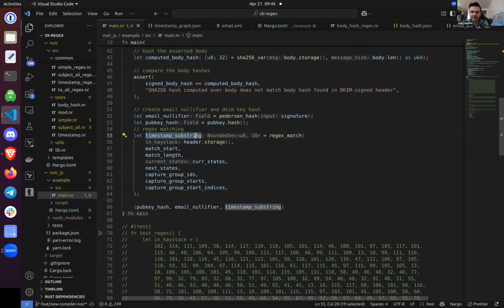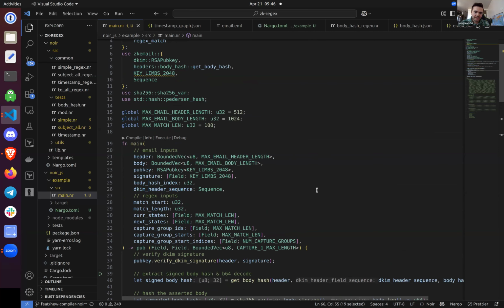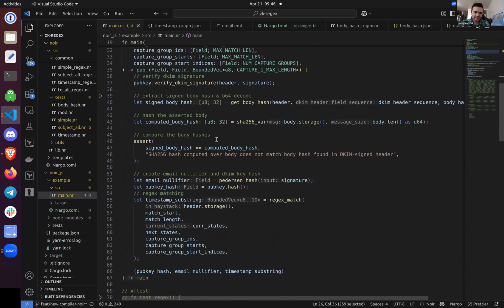You'd have to convert this to a number from bytes, which is pretty trivial to do. But you just do a range proof on that, and you don't actually have to export it, even though it says public pattern. Again, the point there is it just captures the substring for you, and then you can do whatever you want inside of the circuit. In this case, we are gonna actually export it.